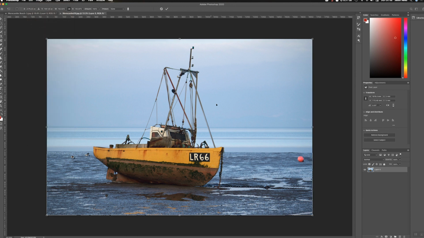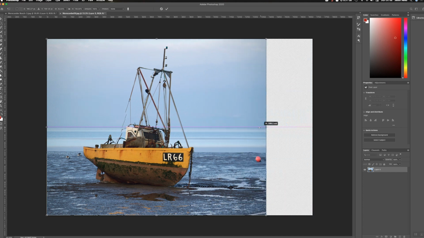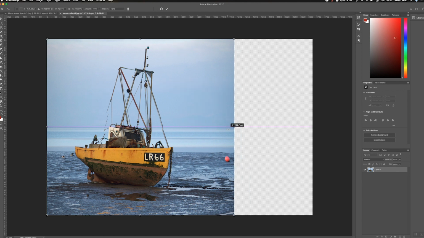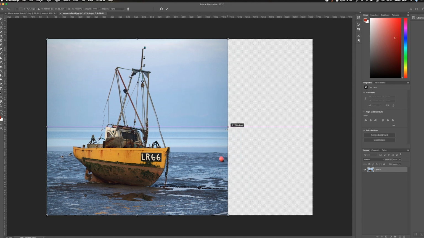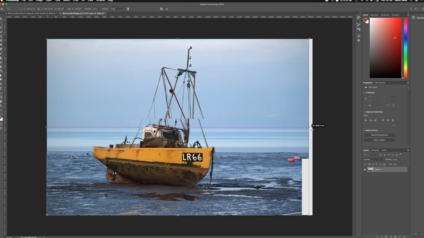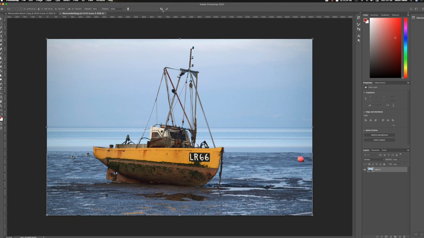Content aware scale. Now, this is better. So hold down shift. But it's still squashing the bolt a bit. I'm trying to make it into a square size. Still getting squashed up. Not as much, but still. So let's just reject that.